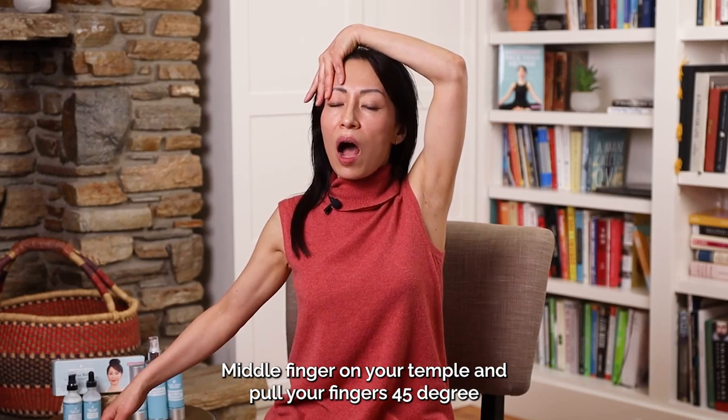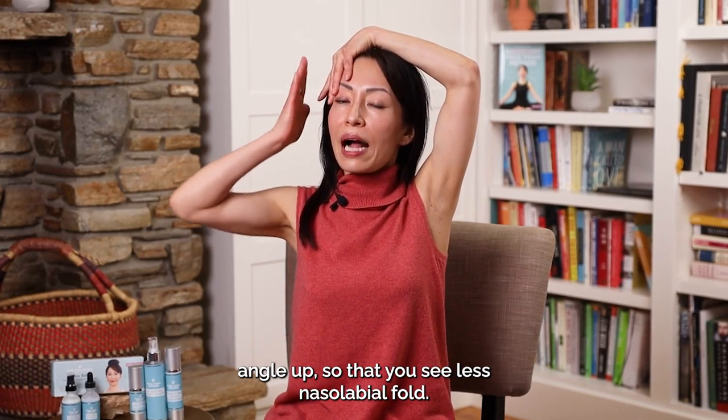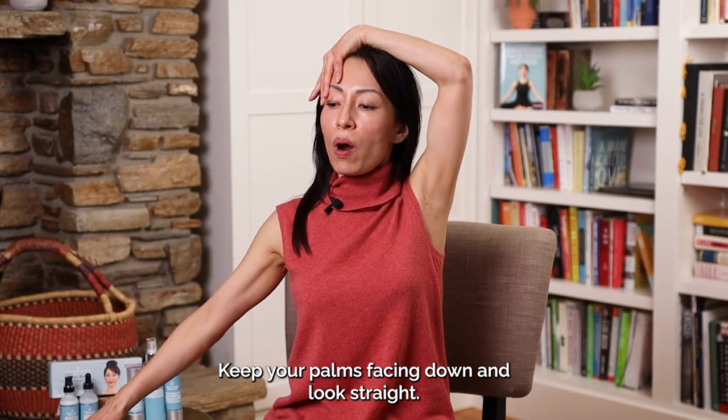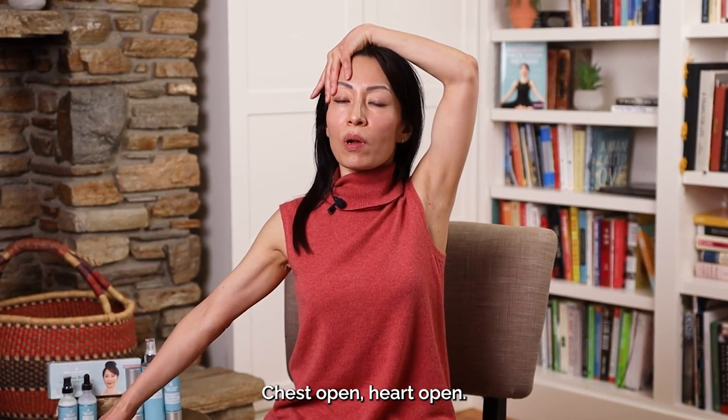Middle finger on your temple, and pull your fingers 45 degree angle up so that you see less nasolabial fold, and lift the face line. Keep your palms facing down, and look straight. Chest open, heart open.